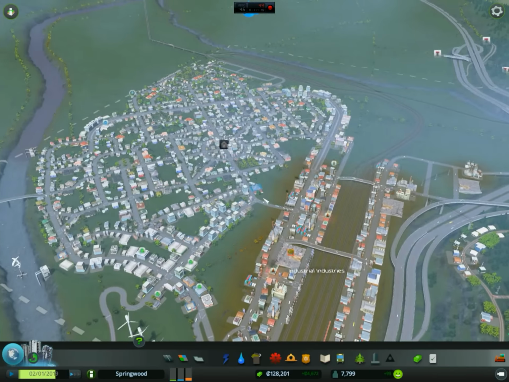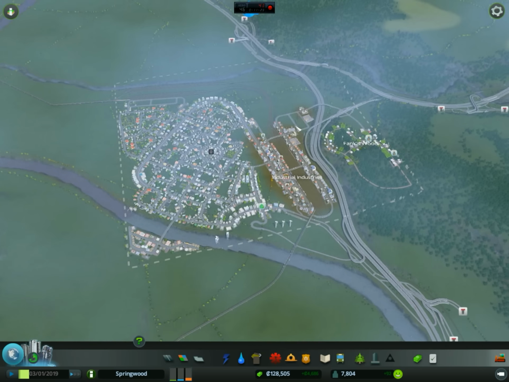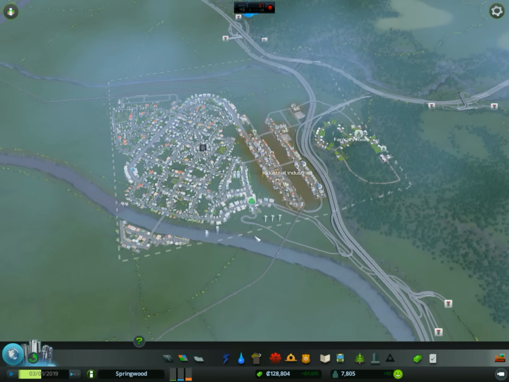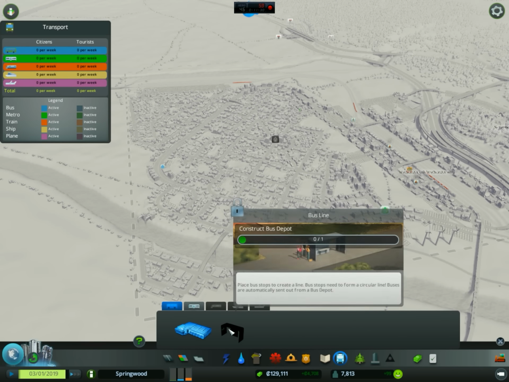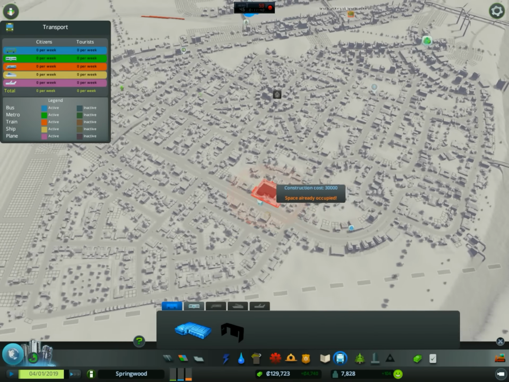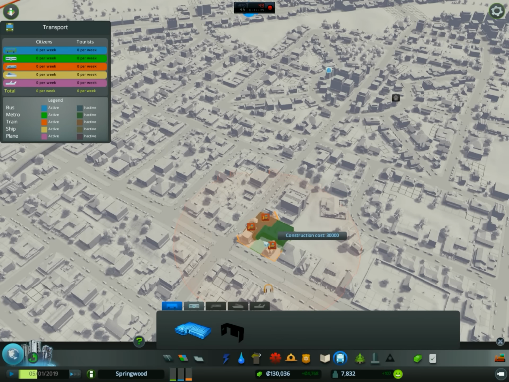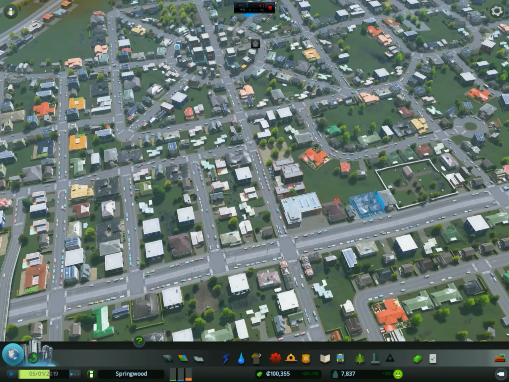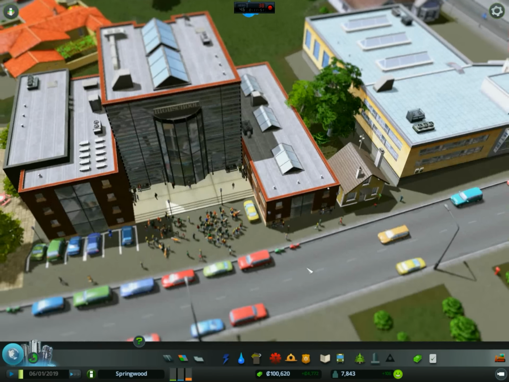So I think now, before we move on to a new tile, and we kind of keep this as is, I'm going to set up some bus routes. I've never done this before, so you guys are going to have to excuse me while I try and fiddle through this. It's probably not going to go over too well. So we'll just put the bus station here beside the high school. Yeah, you guys can deal with it. I don't care. There's going to be a lot of traffic coming through here.